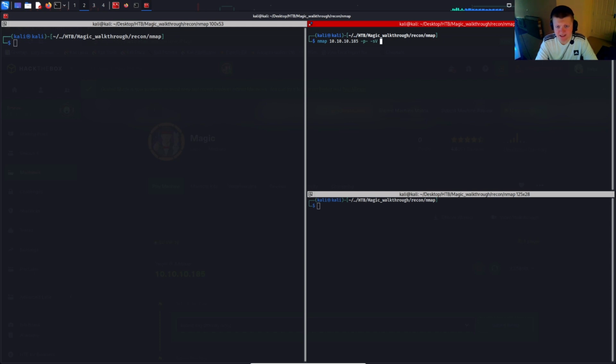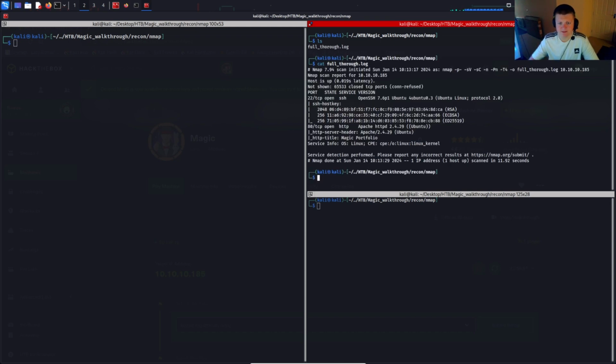So I'm going to do -sV, -sC for the default NSE scripts, -n to not do a reverse DNS resolution, and -Pn. These last two just speed it up a little bit. And then I'm going to use -T4 actually, for a bit more of a speedy output. It will run the scan a bit faster than the default speed, and then -oN for full thorough, just to output it to a file so I can reference it in the future. I have already run this command, so let's go through it now.